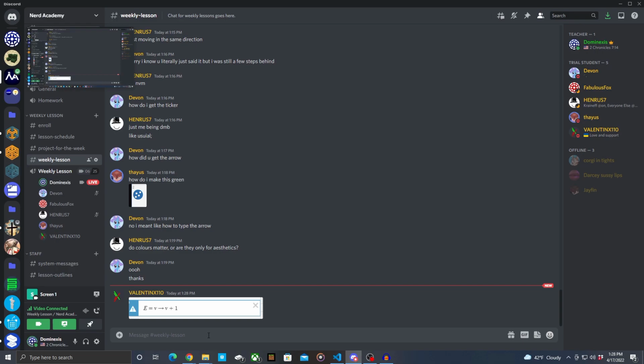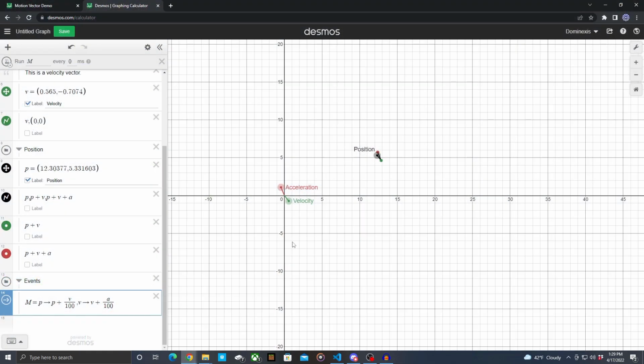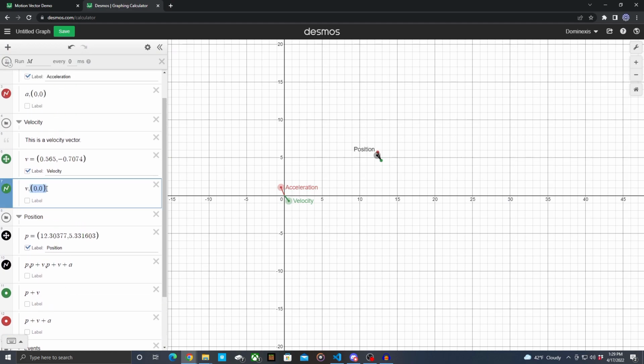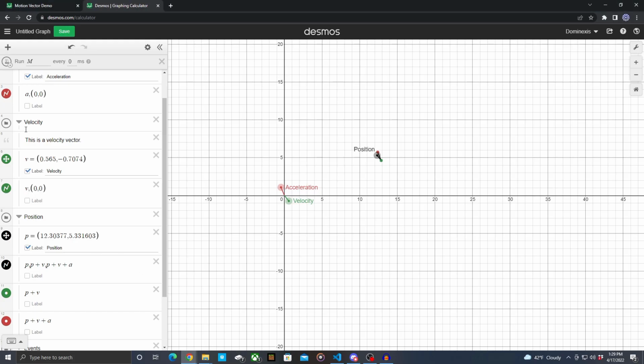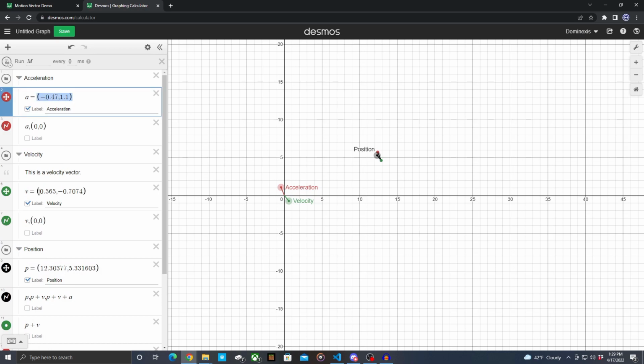Oh, see, here's the problem. V is a vector. It's a point in space, so it has two terms. So you can't add a number to a vector, so you have to add a point, like a coordinate in parentheses. So it'd be like (1, 0). Oh, I see. But then won't it do it in just one axis? It'll only be on one axis, which is why we use A for acceleration. We defined A as a point, just like we defined velocity and position as points.